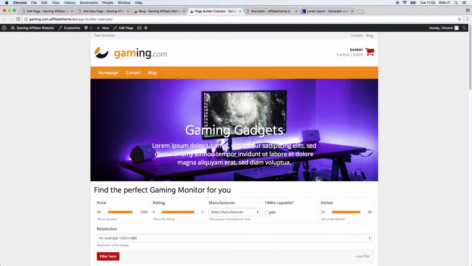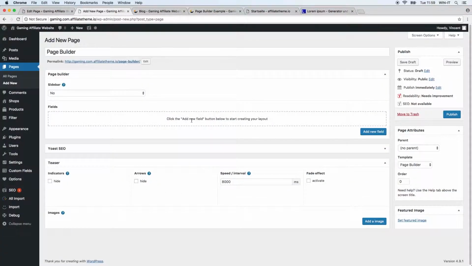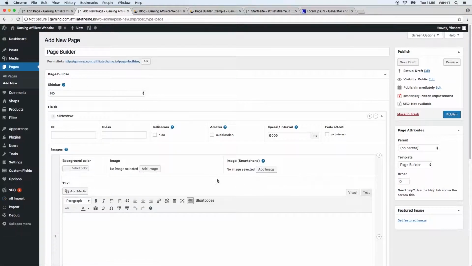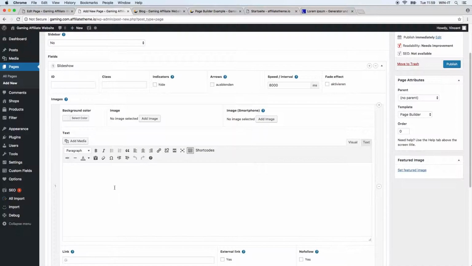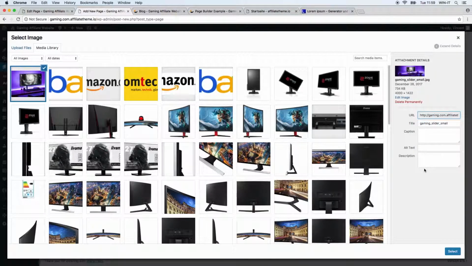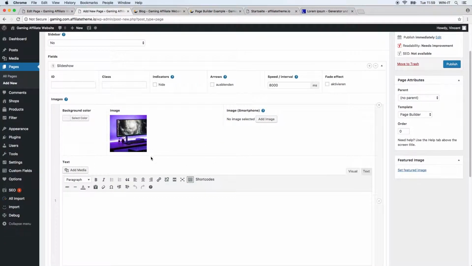So first of all, we have to define this slider here for our new page. So we're going back to our empty page and start by adding a new field. So as we saw, we want to have this slideshow at the beginning. So we're picking slideshow. And first of all, before we define anything else, we have to add an image. So now we have this new field here where we can upload or just choose the image we want. So I already uploaded this image that fits well inside that section. So I'm going to select this.